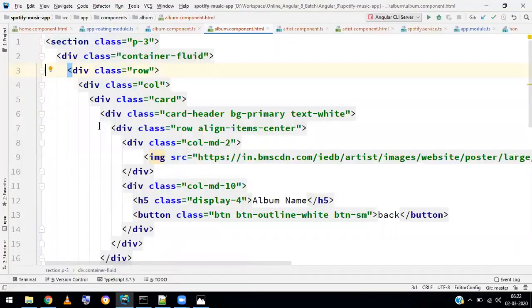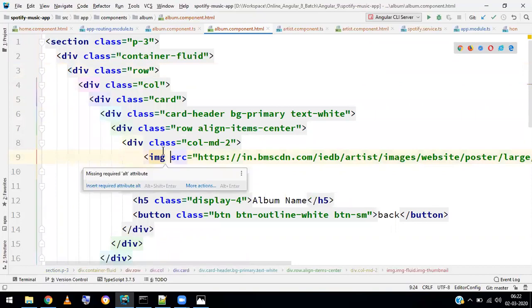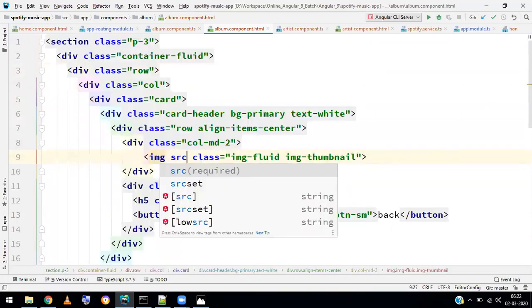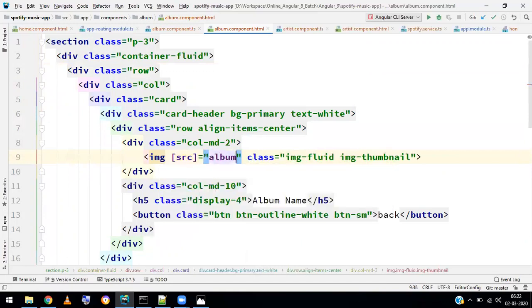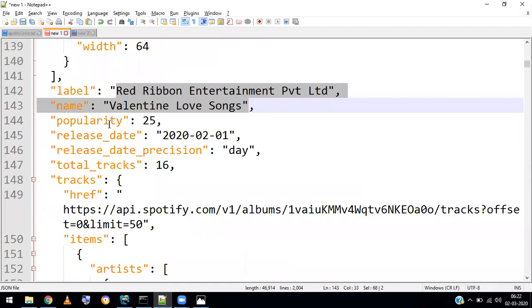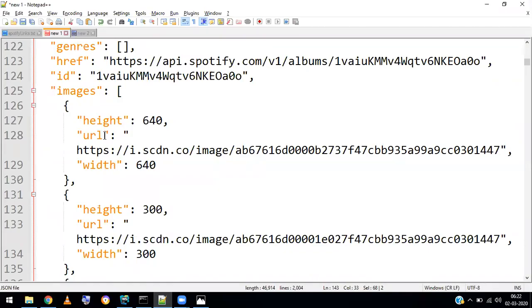Okay, so this photo I have to change. That is, let's see, album dot images of 0 dot url.